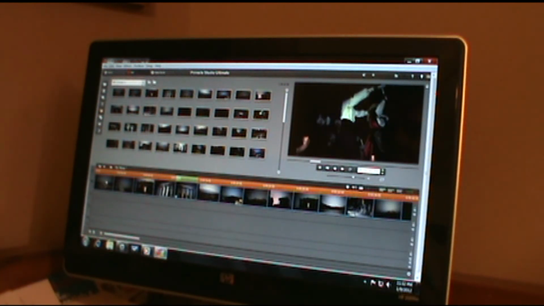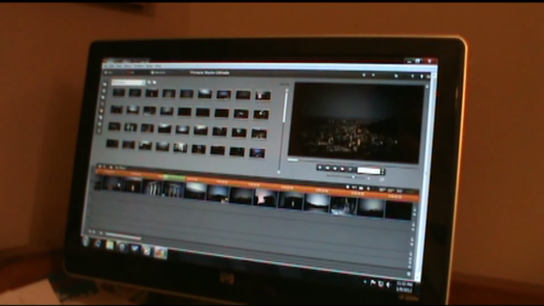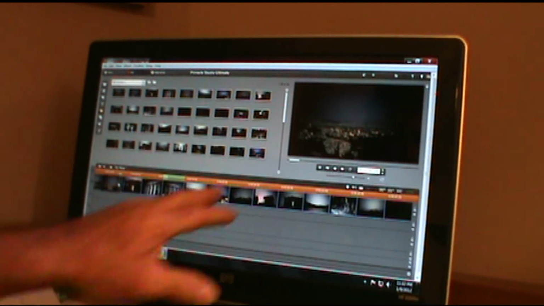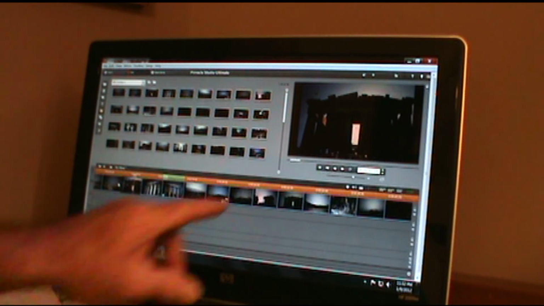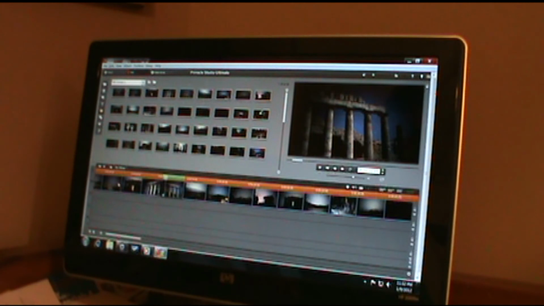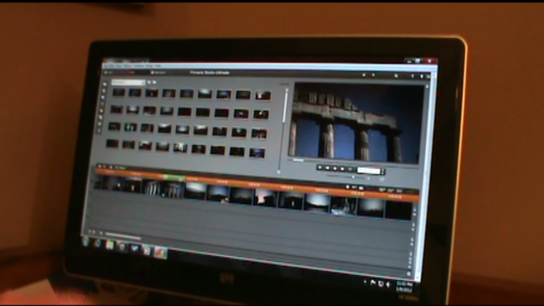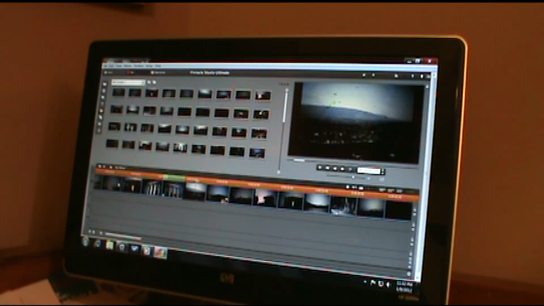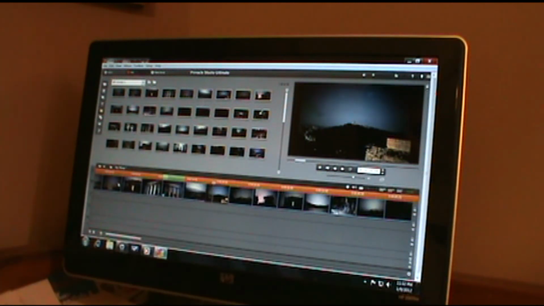Generally what I do is I like to just start and kind of play it in, and I just look for interesting pictures that might have something worth looking at. Like there's people down here in the bottom of this one here, but it's awfully dark, so it's not going to be worth the trouble. And later on I'm going to put transitions in here, which makes the picture do weird things.